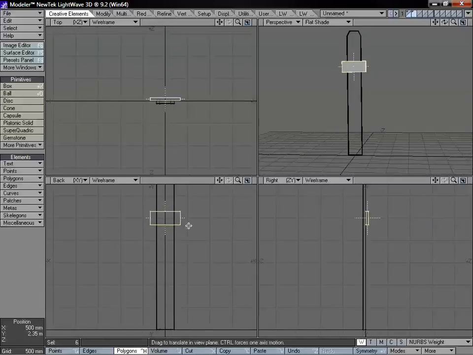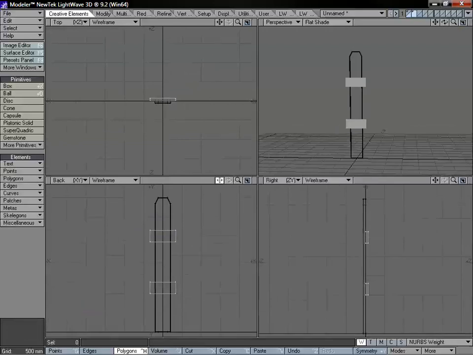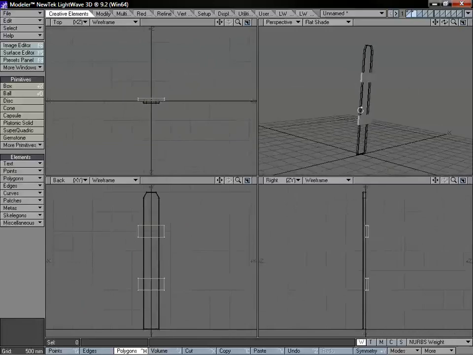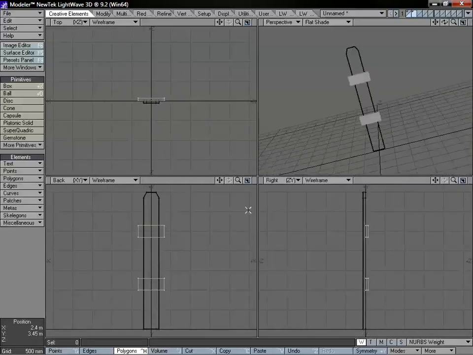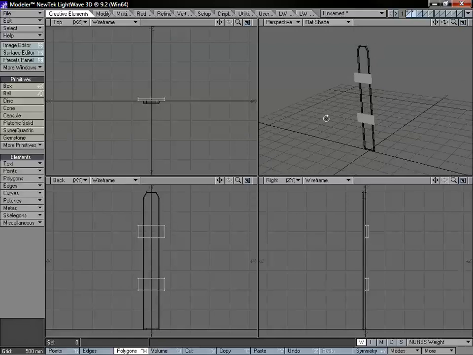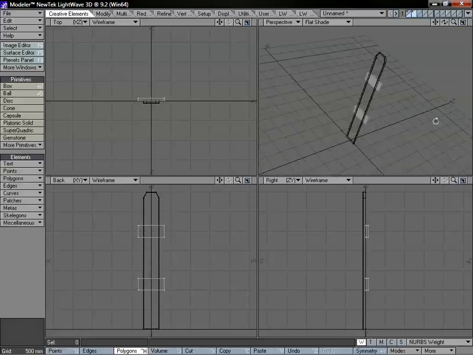And now I'm going to Control C and Control V to copy and paste. And now I still have the Move tool activated, so I'm just going to move that pasted object, or the initially selected object, because the pasted object is actually the top one that got left behind. So now if we wanted, we could add bolts to secure these together. We could add as much detail as we want, but I'm just going to stick with something basic right now.